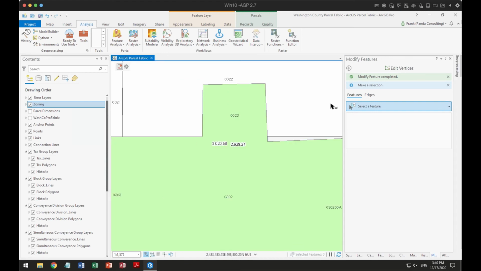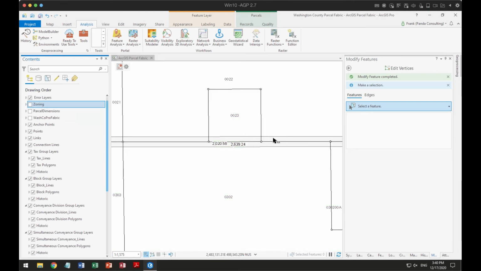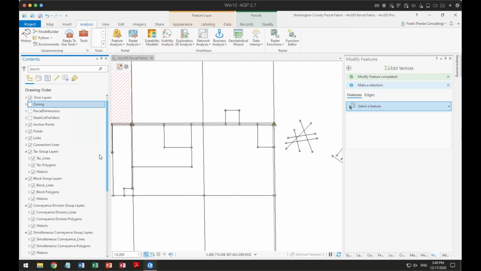This is going to be nice for us to be able to take feature classes and other data that is not in the fabric and keep it in agreement as we're adjusting all of our parcels on here. Right now, this is not a branch versioned file geodatabase, so this doesn't work, but I did want to at least show you that it's in there now, but it doesn't work with file geodatabases yet.